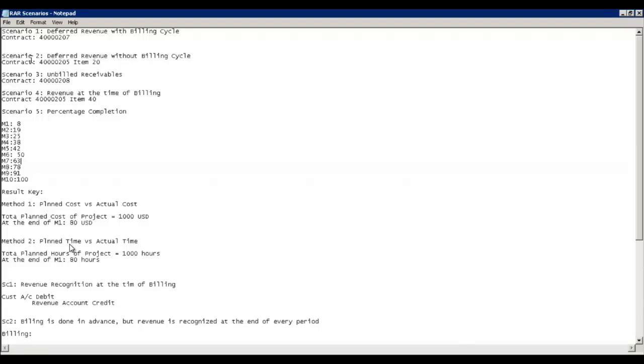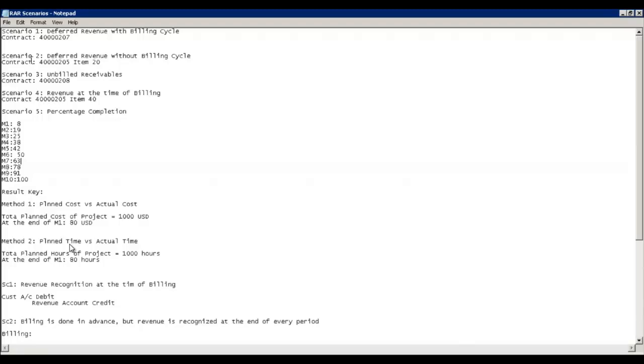One is time-based revenue, which means you divide the entire contract period into multiple accounting periods and book the revenue. Second, you divide the contract by percentage completion, which means you book the revenue based on the percentage completion.